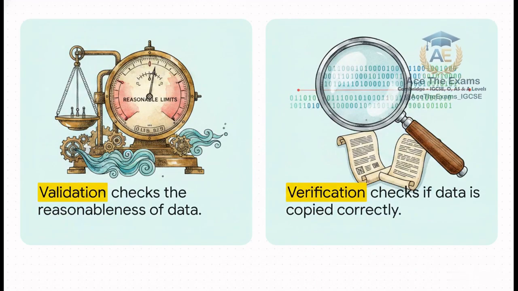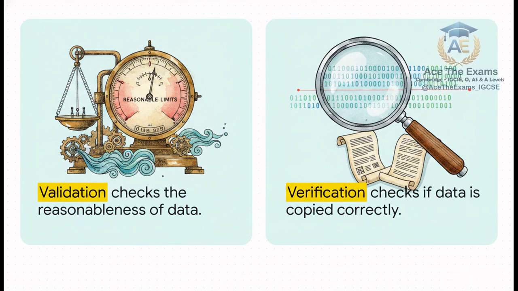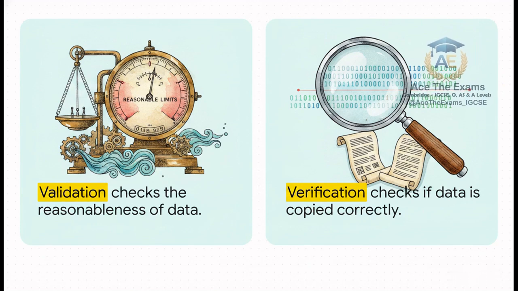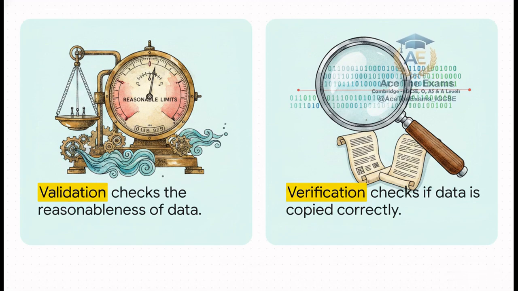Oh, and here is a classic trap. Validation versus verification. You should always use validation when testing if data makes sense and verification when checking if entered data accurately matches the source. Examiners see this mistake constantly. Validation is asking, is this data reasonable? Like checking if a person's age is between 0 and 120. Verification is asking, did it copy over correctly? Like typing your password in twice to ensure it matches. Do not mix these up.